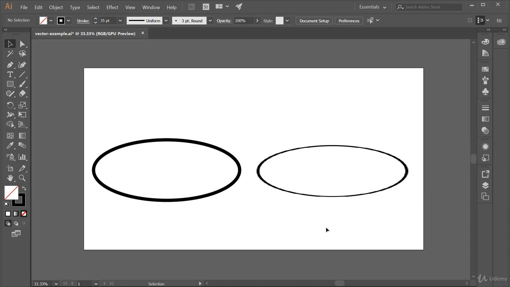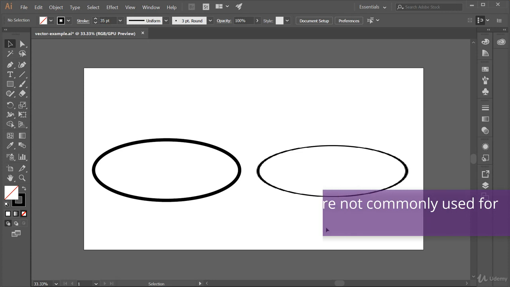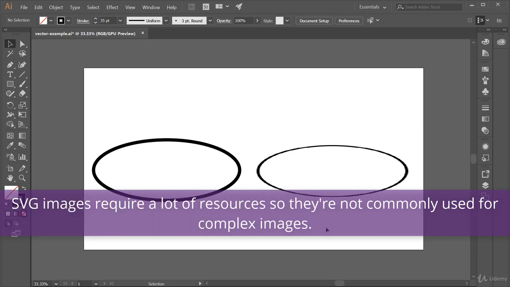The advantage to using SVG images is clear. Now you may be wondering, why don't all images just be SVG images? Well, that's a really good question, and the answer is quite simple. SVG images require a lot of resources. If you want to have an image that is extremely detailed, then you would require a lot of power to generate this image. Even trying to move it can be difficult.